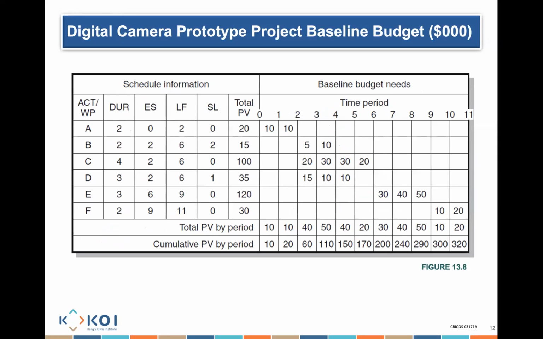So let's look at this example, guys. Can you tell me how much money I'm planning to spend in day one? 10. How much money I'm planning to spend in day two? 10. How much money I'm planning to spend in day three? 14. How much? 40. What's my budget at completion? 60 on that day 3.